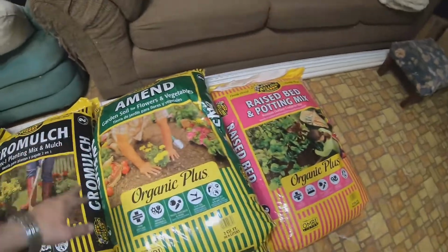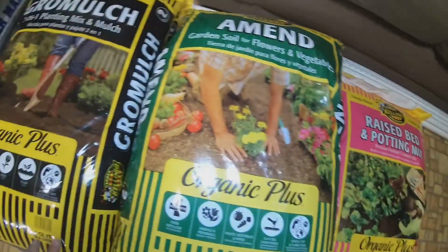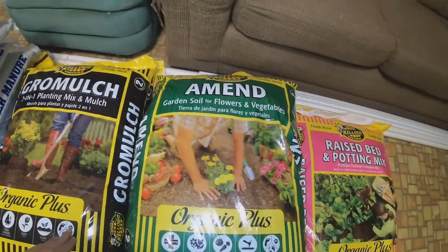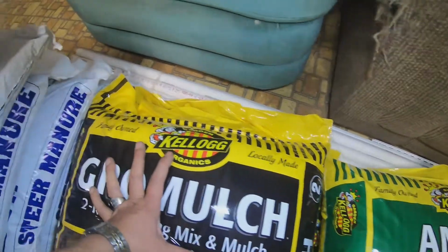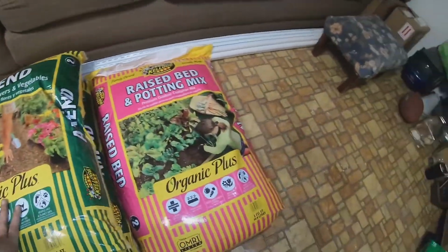My wife wanted to try this Kellogg brand. We've been hearing a lot of good things about it. And 99% of the Kellogg stuff is organic. I don't think I've seen anything that didn't say organic on it. It says Kellogg Garden Organics on the tag. It says family owned, locally made. Figured, heck, we'll give it a try.